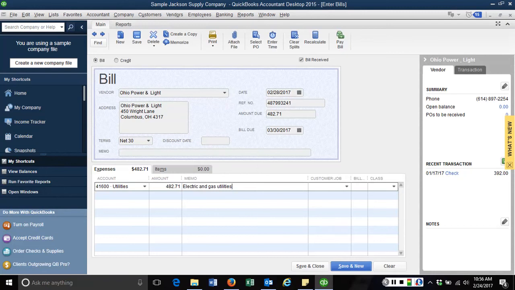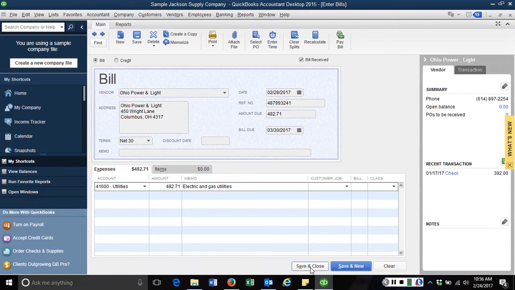So now this would be a debit to utilities expense, a credit to accounts payable for this transaction. Once again, what we're putting down here on the bottom is the debit part of it, and our credit is the payable to show that we owe it. And we've got to pay this bill at some point.